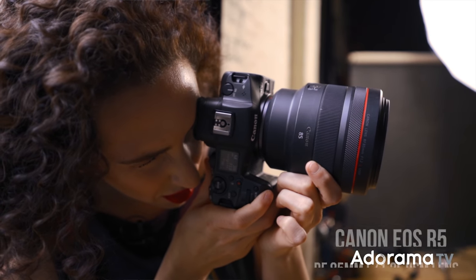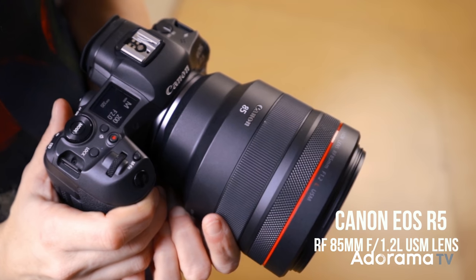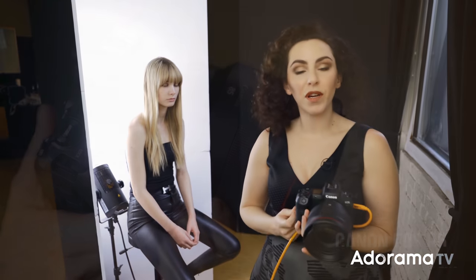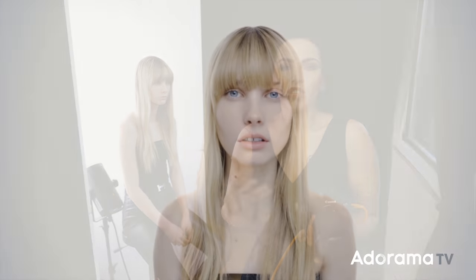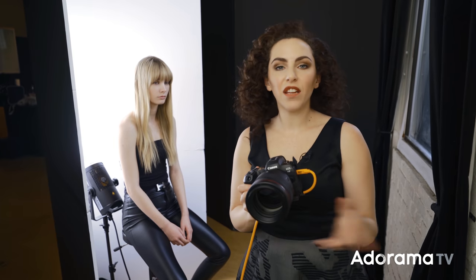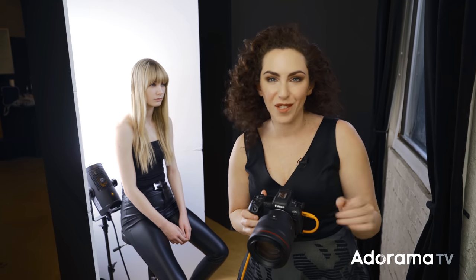First and foremost, let's talk about my camera gear before we move on to the lighting setup. Today I'm going to be using my Canon R5 and my Canon RF 85mm 1.2. I've chosen this setup because I'm going to be shooting at a wider aperture — probably around 1.8, 2.0, or 2.2 — to give it a soft, natural, light-looking feel and to kick the background out of focus. My 85mm is going to be super sharp, and the Canon R5 has face and eye tracking to keep focus on her eye even at a narrow depth of field.